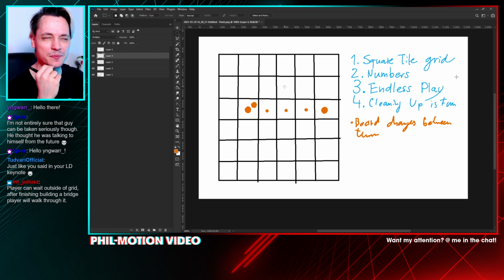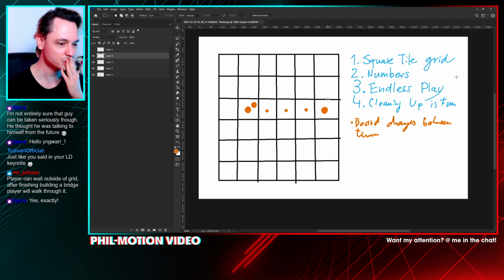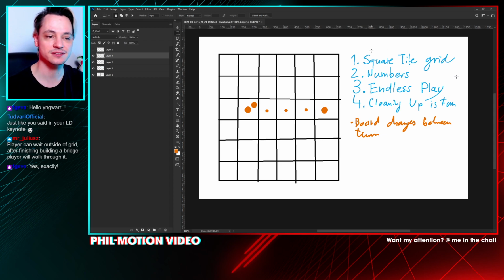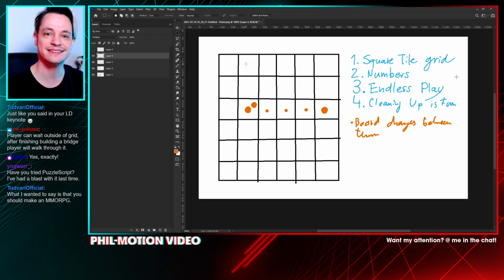It's that all the games have been made already, but no game has been made with your very own spin on it, with your background, with your social environment and so on. But I don't know how this applies to a very abstract puzzle game, because my social background or my experience is those set of rules. I want a square tile grid, I want to have something with numbers, something you can play endlessly, and where cleaning the board or organizing the board is fun. And the board changes between turns, which I'm not quite sure about, but I like the idea, essentially.